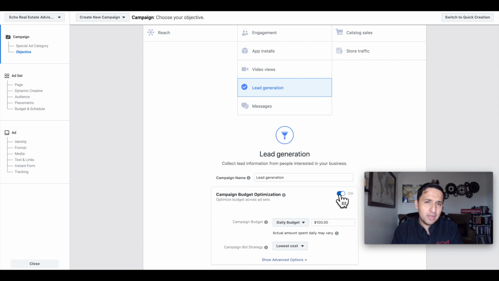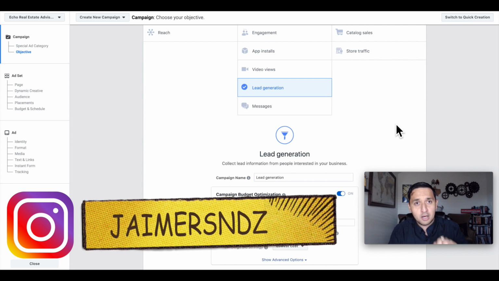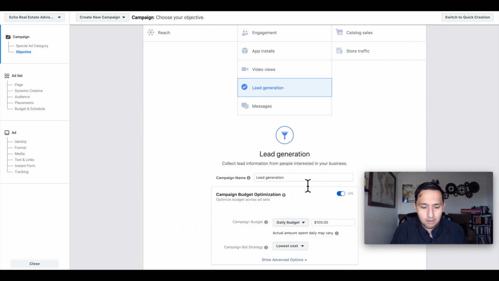So just know that. What that means is on the ad set level, you will no longer be able to adjust the amount based off of the ad set. Every time that you're trying to adjust it, you would have to do that off of the campaign level. But that's not the case right now. Either way, I wanted to show you how to do that.